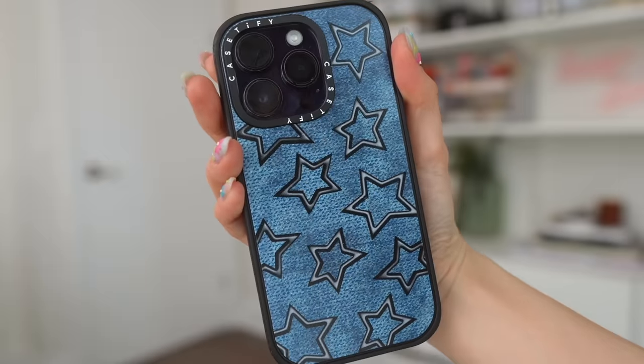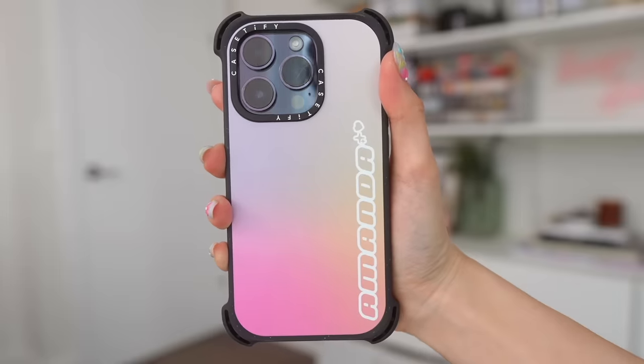I love Casetify cases. I've been using their cases for probably like four or five years now, so I was really excited when they reached out to work with me for this video. Look at how cute this design is — it also reminds me of flower market posters, so I got a lot of inspiration from this. I have so many different Casetify phone case designs that I switch out depending on how I feel. It's just so fun to switch them out depending on your outfit or your mood because I think of my phone case as an accessory now.